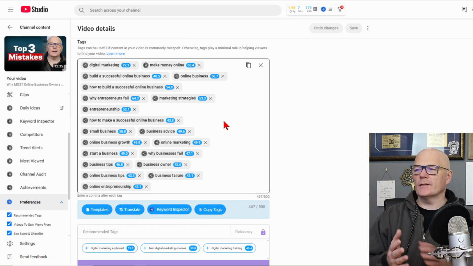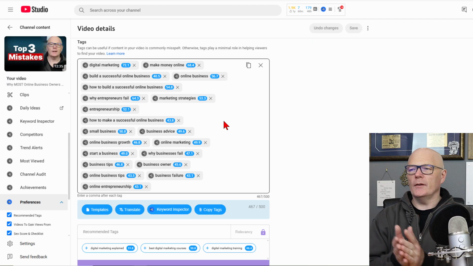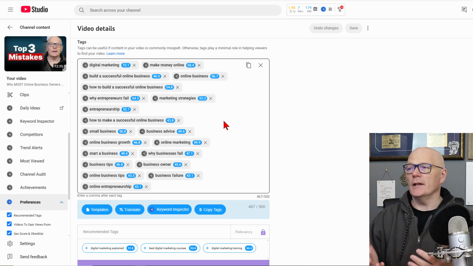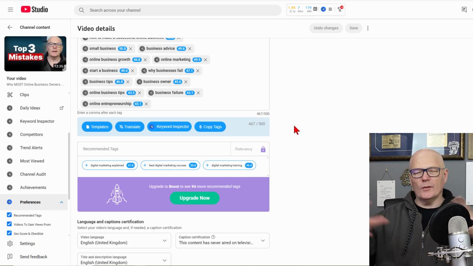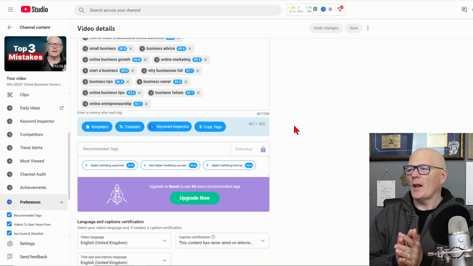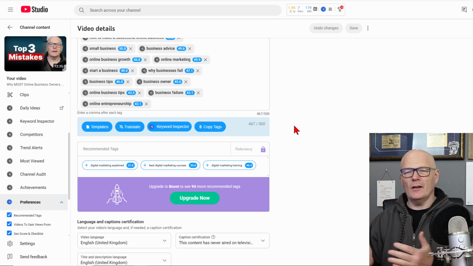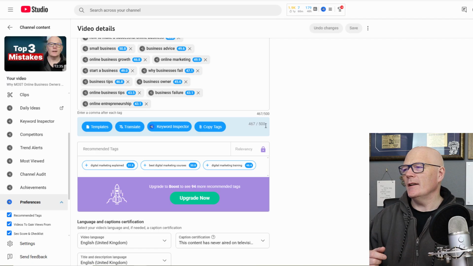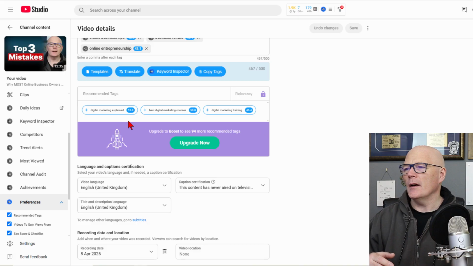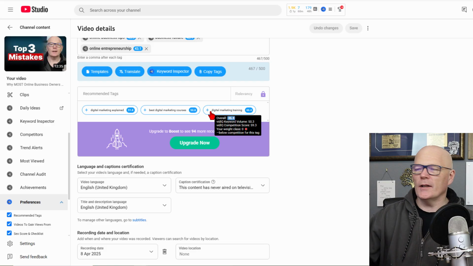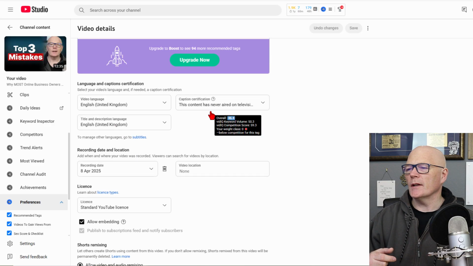In terms of the tags, when you use vidIQ, it will give you a score on the tag, so you can see what you've got in there is decent. Again, out of 100, these are all the tags. And in terms of tags, I don't stuff it as much as possible. I generally find 450, 460 or so is quite good, just so it tells the algorithm that you're not trying to just keyword stuff everything. And again, vidIQ will give you additional tags based on their knowledge and based on your subject and your niche.